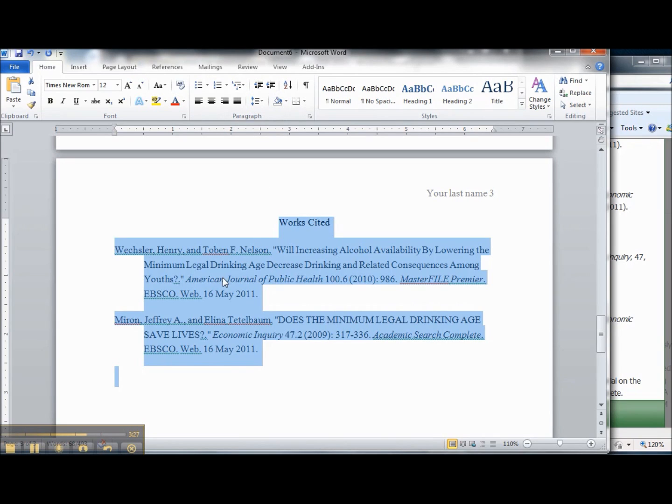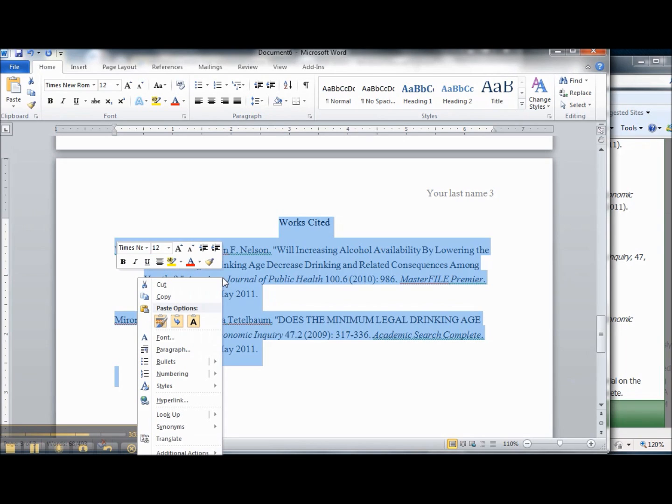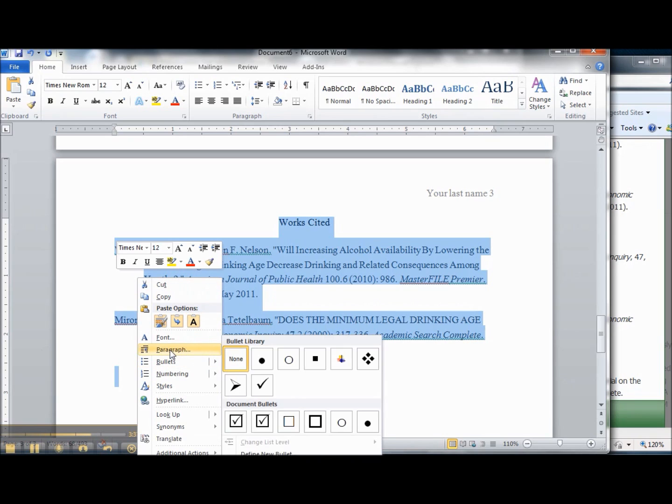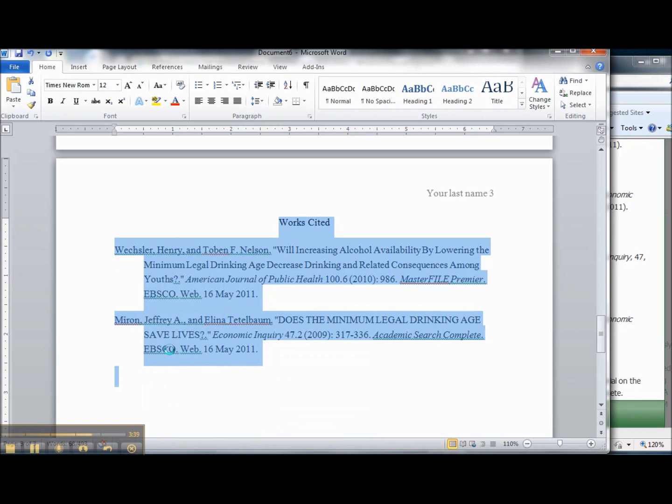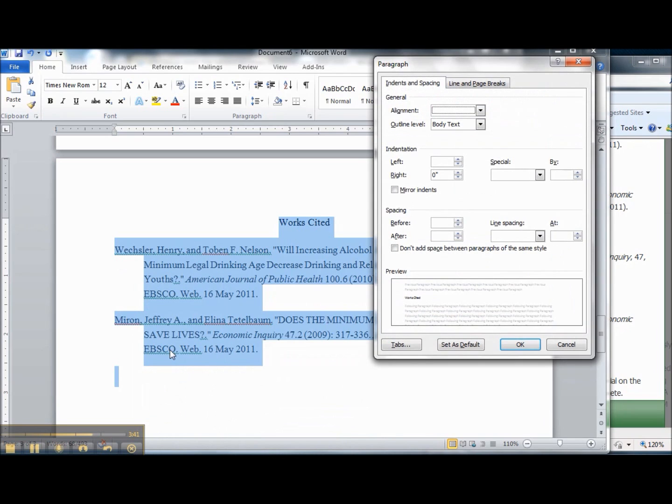For those who may be using an earlier version of Word, this still works as well with the right click in the highlighted area. The same menu pops up that we've been working with. We'll go again to the Paragraph menu, the same menu we've been working with today. Below indentation is also something related to spacing. Let's do 2 things. Spacing, we want to change to double space. Let's make this all double space.